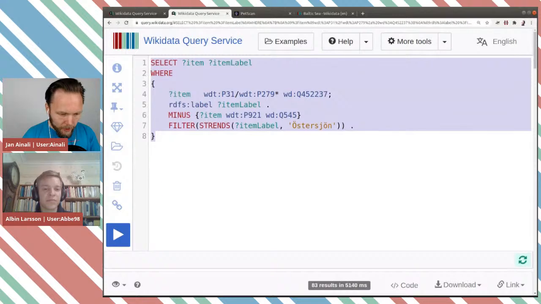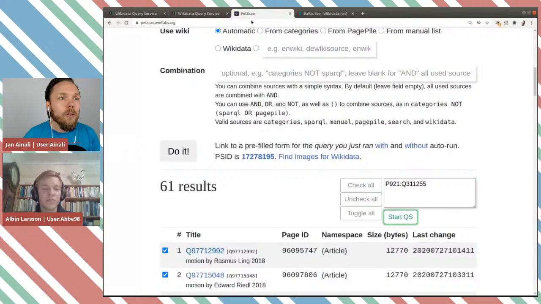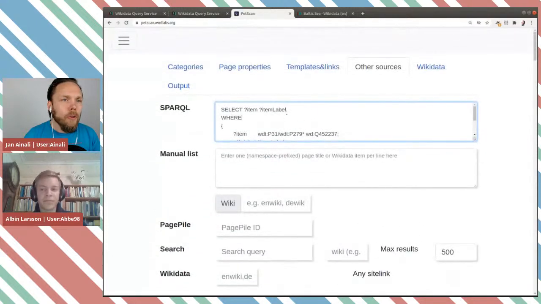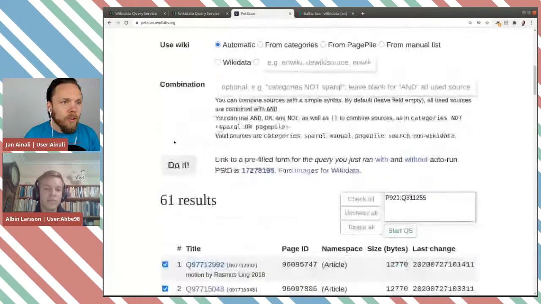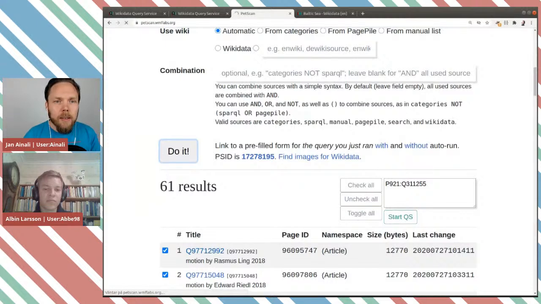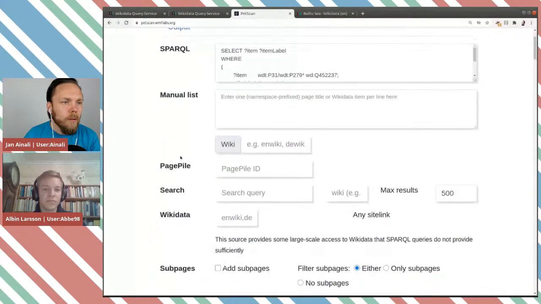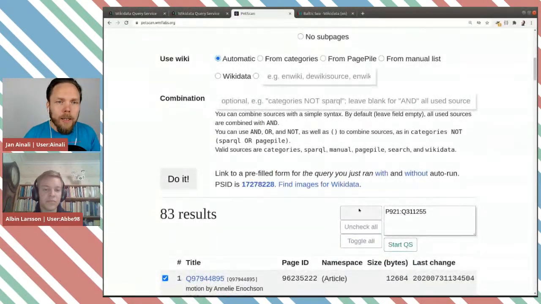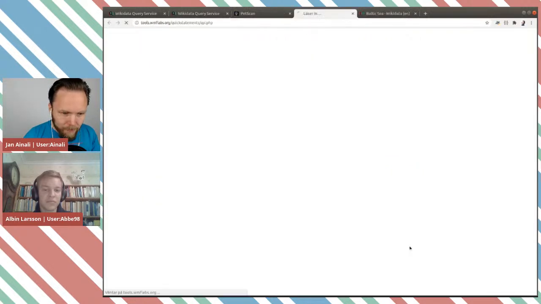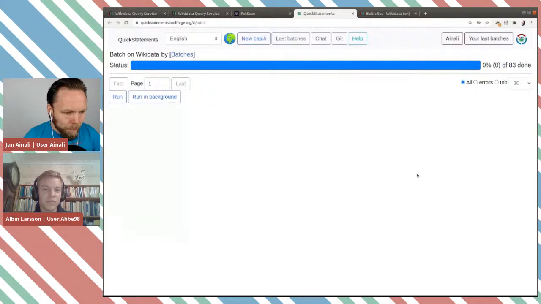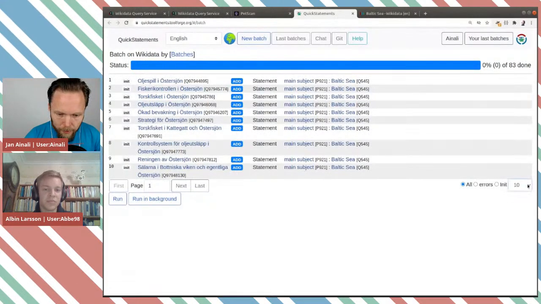So here again, I do Control-A to select everything, Control-C to copy it, switch tab back here. I'll go to the SPARQL tab, do Control-A and Control-V to replace everything. And let's run this one again. It was something about 80, I think. Let's see if it comes through. We have a result, 83. And now one has to remember, because it stores the old one, so we don't go putting unemployment benefits on all the fishing things or Baltic Sea things. So there was Q545, and start it to open a new tab. And here you can actually get to see that you did put the right thing on it.